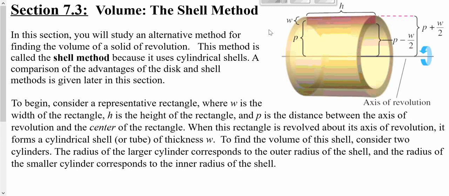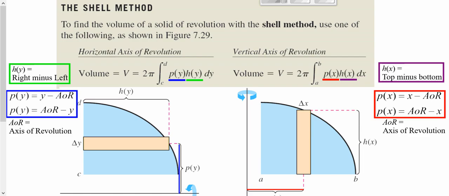Now, for the shell, basically, you're just taking a cylinder and you're adding together the volume of all these cylinders. Your thickness here is still your width. If you take a piece of paper and roll it together, and then unroll the shell, it's a rectangle where you take your height and multiply it by your circumference to get your volume. So if you add together all the cylinders of a shape, you would then have to do your integration. And that's really what we're looking at here.